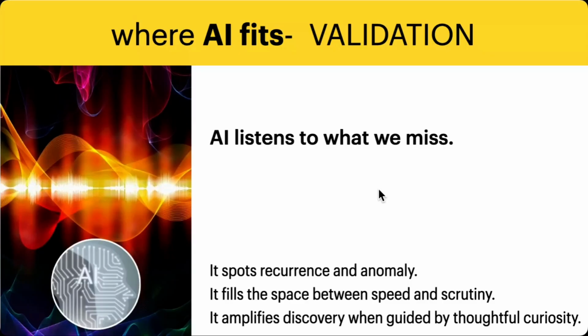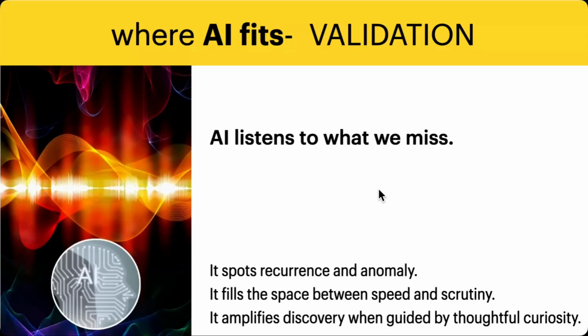Because it spots recurrence, it spots anomaly, it fills the space between scrutiny and speed, meaning it helps us scrutinize far more, deeper, broader, at a much higher speed in some cases, right? And therefore it helps us amplify our process of discovery. And since we are in a conversational mode with it, finding out certain answers, asking questions, asking for ideas, doing something aided by that, it turns out to be much more of a thoughtful curiosity, because it helps us guide a little more.